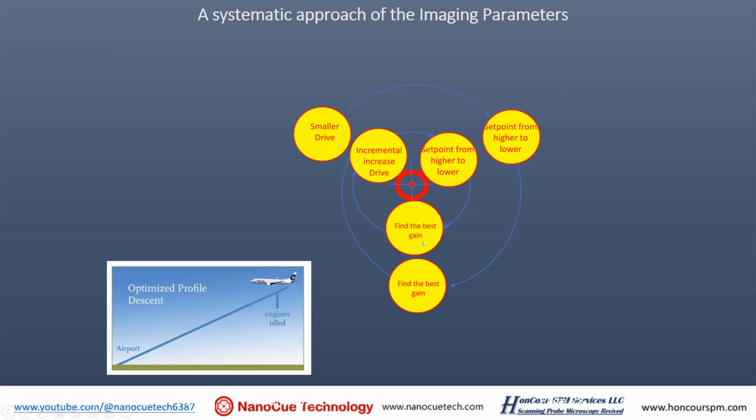So you can have, let's say, 10 or 20 different drives. I'll give you an example. After tuning, if your drive is, let's say, 5, you withdraw a little bit and reduce your drive to 0.5, and then 1 and 1.5, and so on, until you have the best resolution.